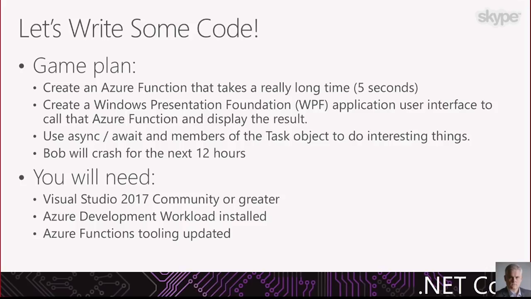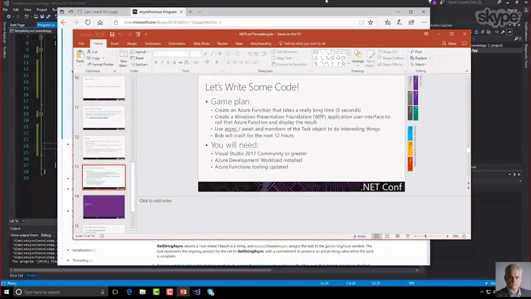And on the client side, it's merely going to make a call to the Azure function itself. So we're going to write a WPF application, just real quick, drag and drop buttons, make click events, and ideally after we make a call out to the Azure function, and once it's complete, it'll update the user interface. But meanwhile, I'll still be able to perform other operations on the user interface. So let's jump to Visual Studio.